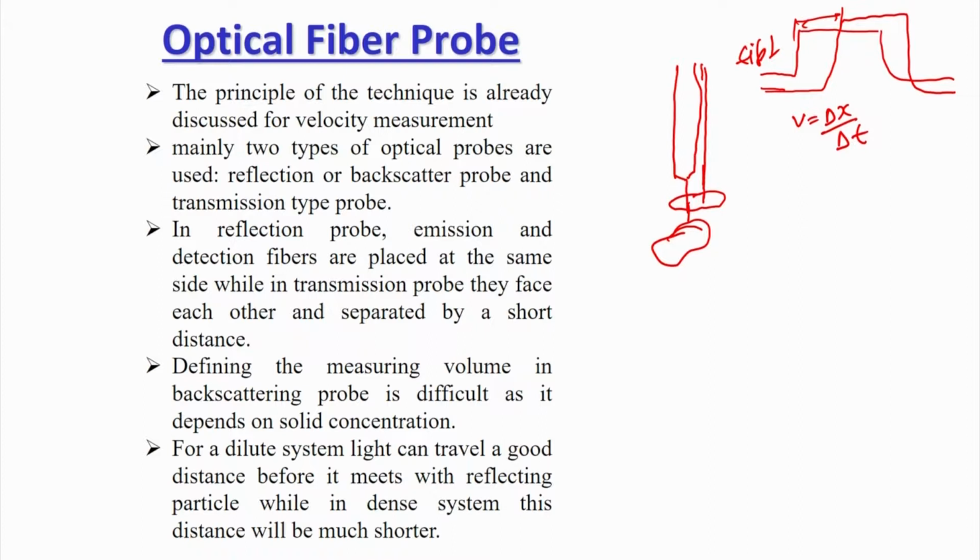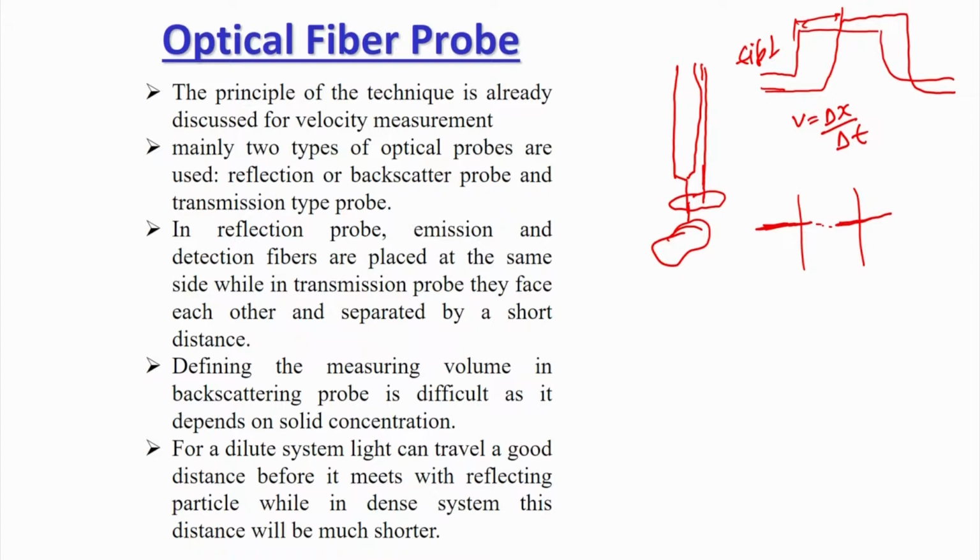Now, what is the transmission method? Transmission method means one optical probe is here and the detection system is on the other side. Suppose this is my measuring volume. I will put one probe here which emits the light and another probe on the other side. This probe will receive the light, this probe will emit the light, and based on how much attenuation of the light takes place, we can calculate the density distribution or the phase distribution inside.